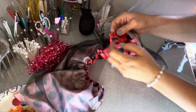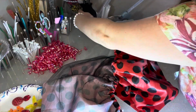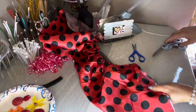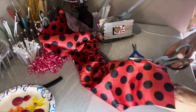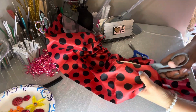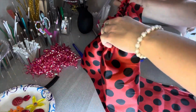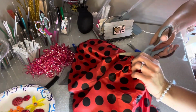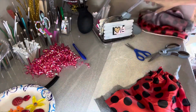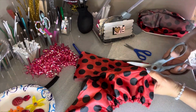I'm going to be using this black mesh that's lining on a different project. I don't even use it on my ladybug. So as you can see, I measure very precisely. Not. I just find a spot that looks like it's about the right length, and then I just start cutting along the dots, and they can show me exactly where the line should be. And I'll only use not even a third of this. I can make quite a few gnomes out of one skirt. I love doing projects where I can buy one thing and make 4 or 5 gnomes out of it. So that's what we're going to do with those skirts.